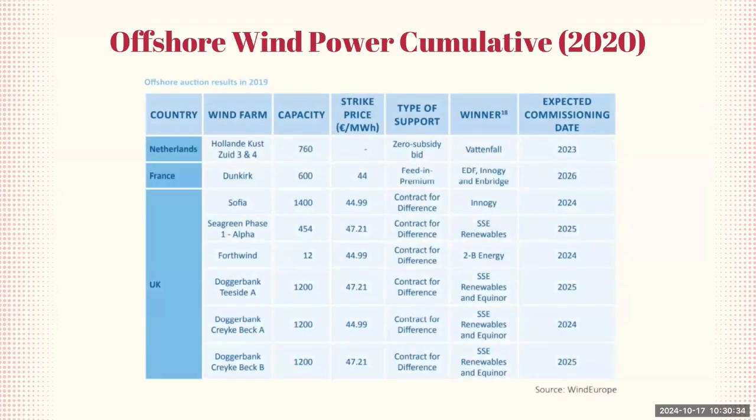And this is just another table showing different wind farms, their capacity, what type of support they use, whether they won some sort of award, and some of the commissioning dates. So we can see 2023, 2026, 2024. So we can see that in the coming years, a lot of wind turbine projects are being installed.